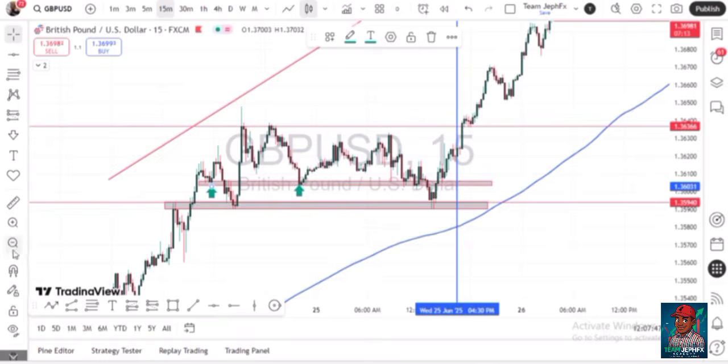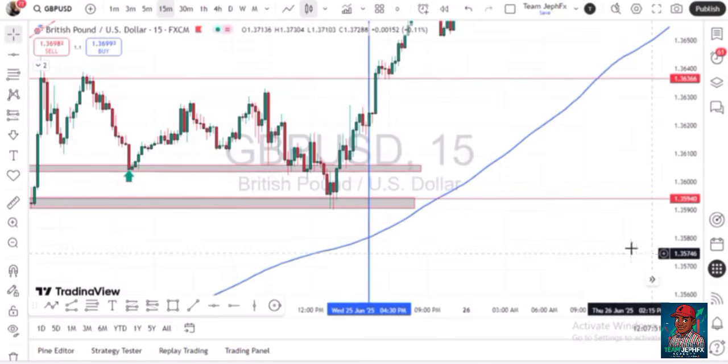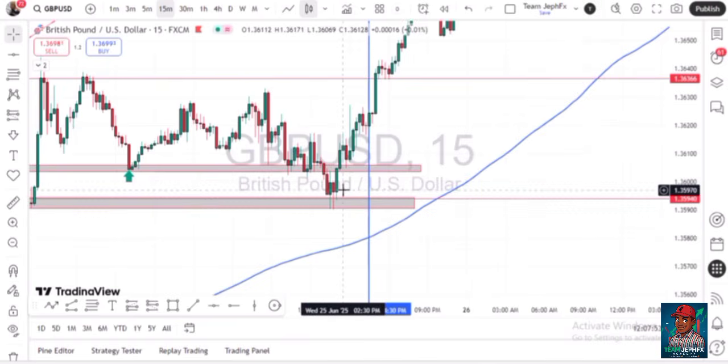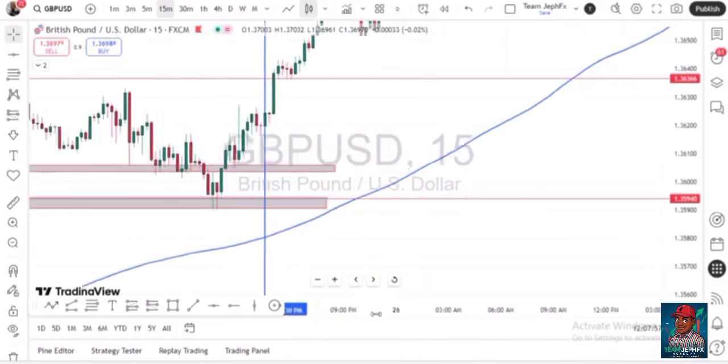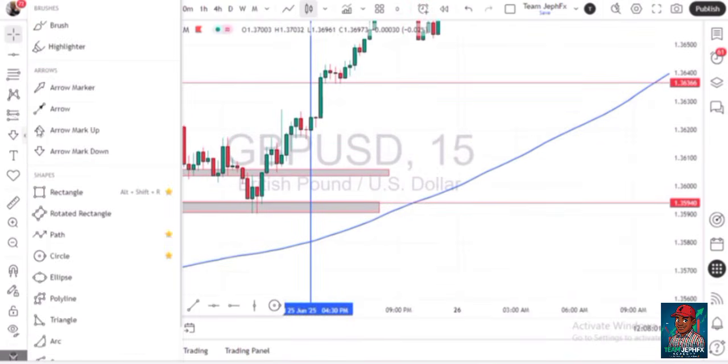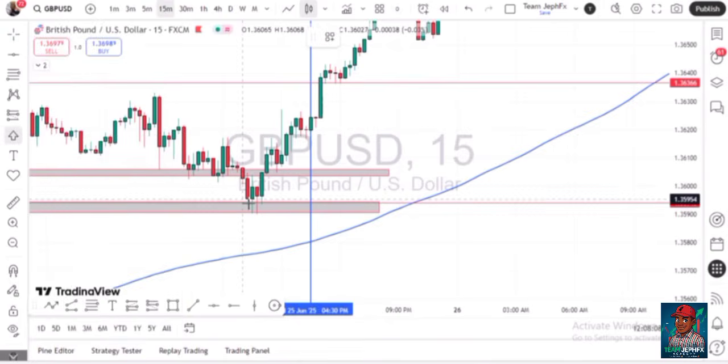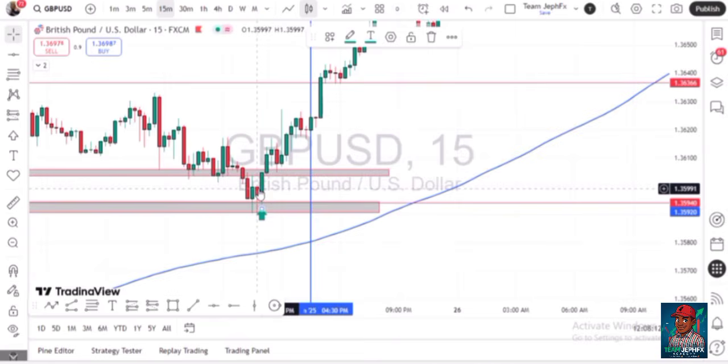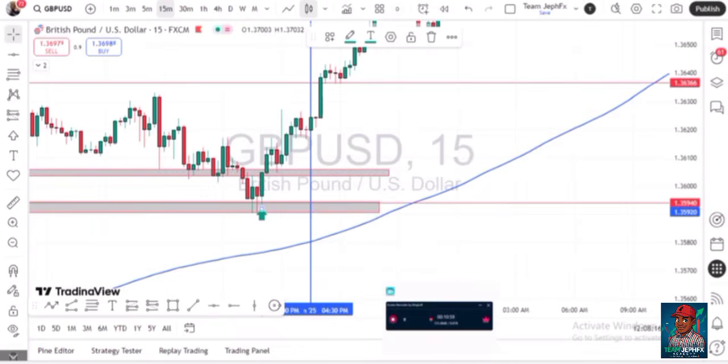So let's check. Did I actually see anyone? Okay, beautiful. I think I've seen one. Now look closely. There's a pattern in here that we are seeing. Look at this pattern here. As you can see, we can see three green candles. 1, 2, 3, and there's a name that we give that.